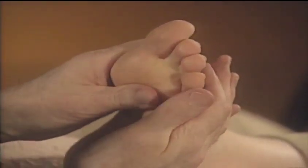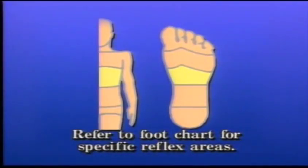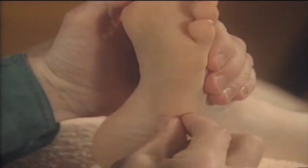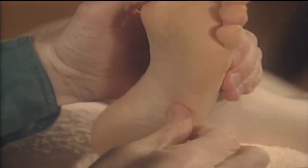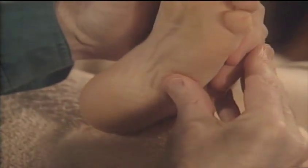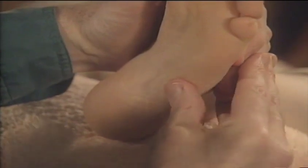Now move down to work the arch of the foot, starting with the area between the diaphragm and the waistline. This area relates to the stomach and part of the liver on this foot. Use the end of the fifth metatarsal bone to clarify where the waistline is. Then, supporting the foot with the left hand, walk over this whole area diagonally with the right thumb.